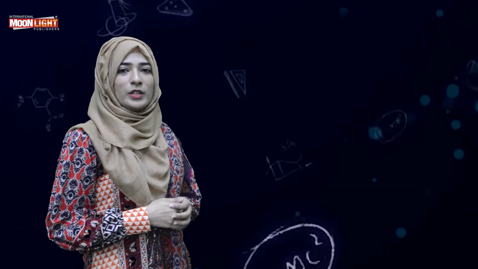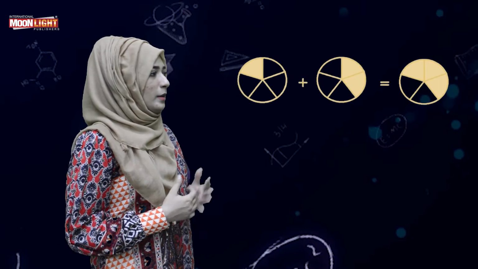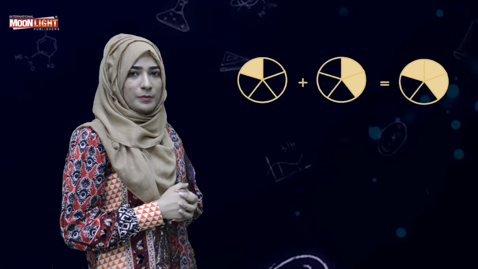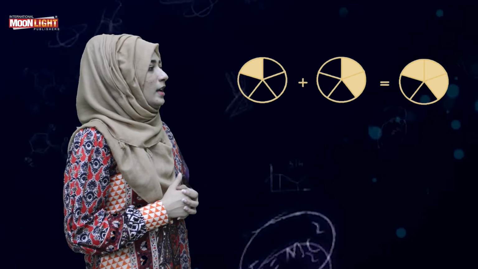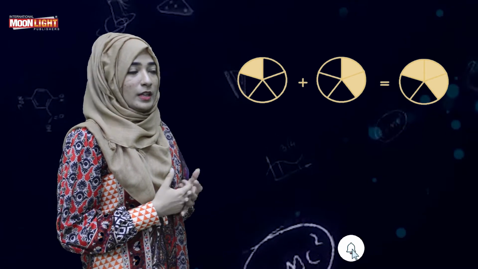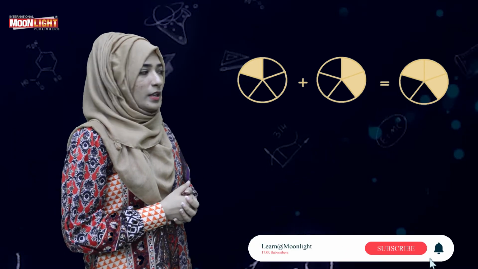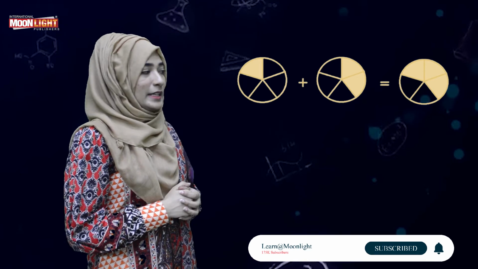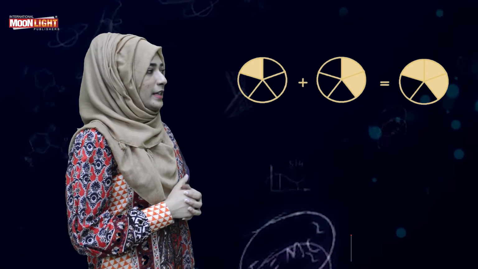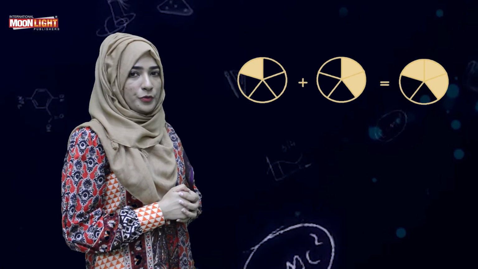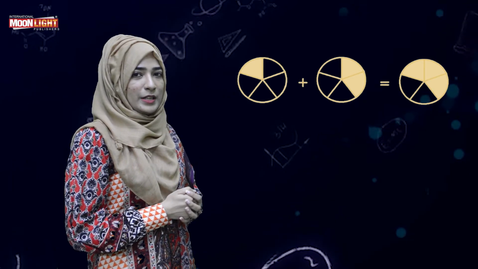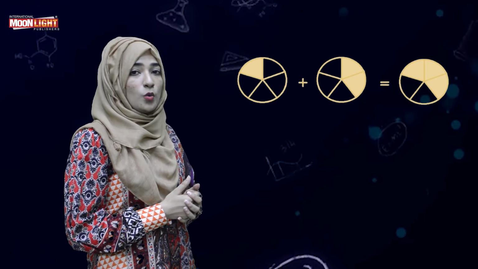Now we are going to add the visual fractions. By looking at the figures, you can see these two figures have the same number of divisions. The first circle has 5 divisions, the other circle also has 5 divisions. The part we are taking of the first circle is 1. The color shaded area is 1, so its fraction is 1/5. The other circle has 2 shaded areas, so its fraction will be written as 2/5.